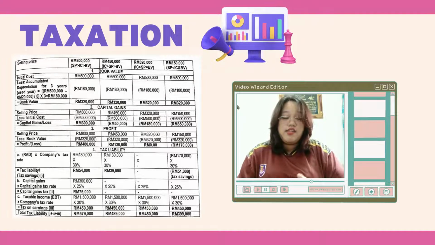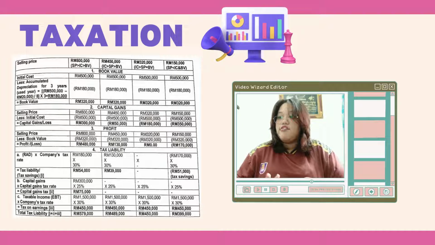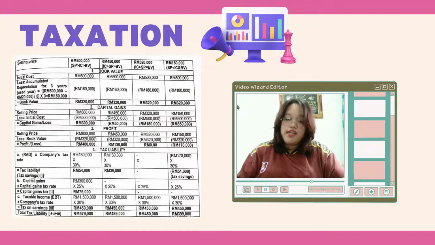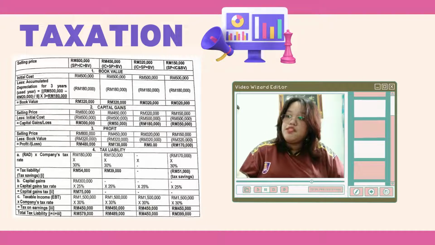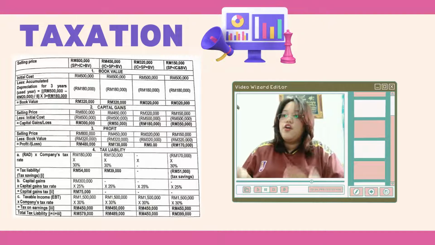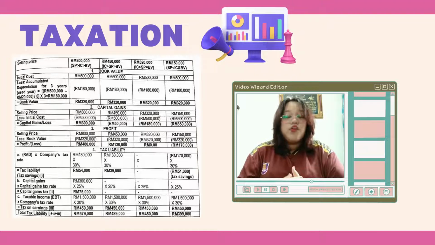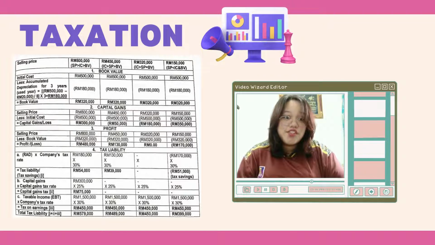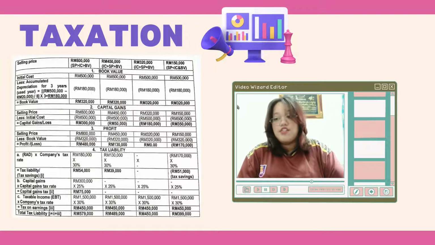And lastly, on the tax liability, you have to calculate 3 things. The first is RAD, or recaptured accumulated depreciation, and then you have to calculate the capital gain tax, and lastly, the tax on earning. First, on RAD, you actually have to choose the lowest value between the accumulated depreciation and profit. On the selling price of 800,000 ringgit, the accumulated depreciation is 180,000. Meanwhile, the profit is 480,000. So which one should we choose? Yes, exactly. We have to choose the accumulated depreciation with the value of 180,000 ringgit.